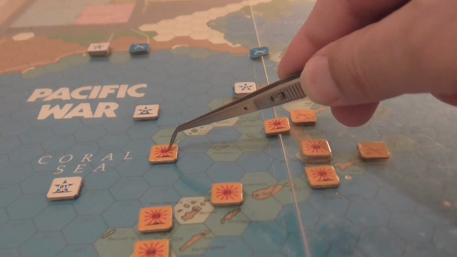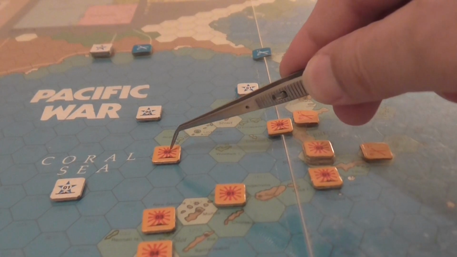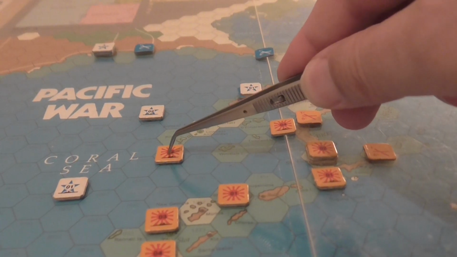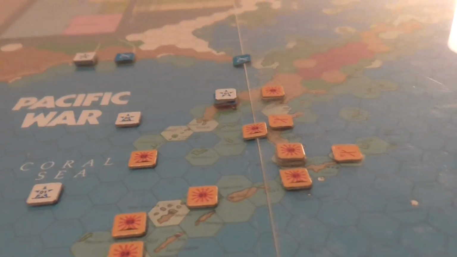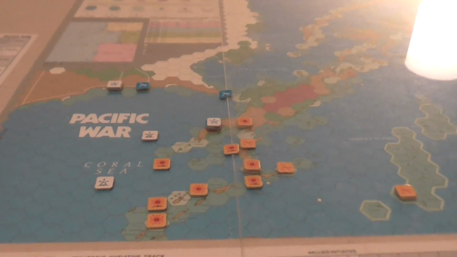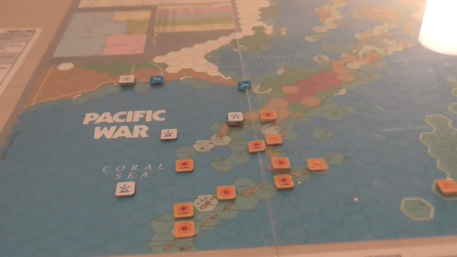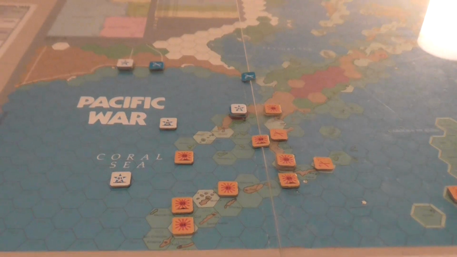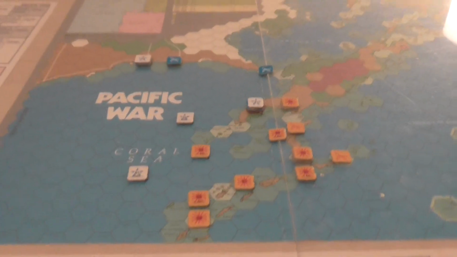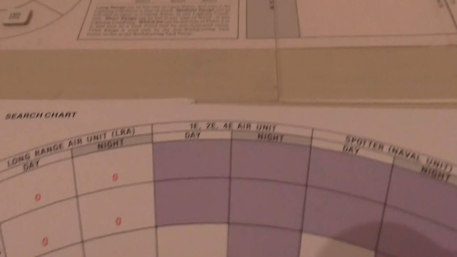This has got a seaplane carrier in it, and this has got a seaplane carrier in it. So those will both be decent shots at searches on the 2 American task forces. Make sure I'm using the Japanese. So that's our screen. So let's come down here.